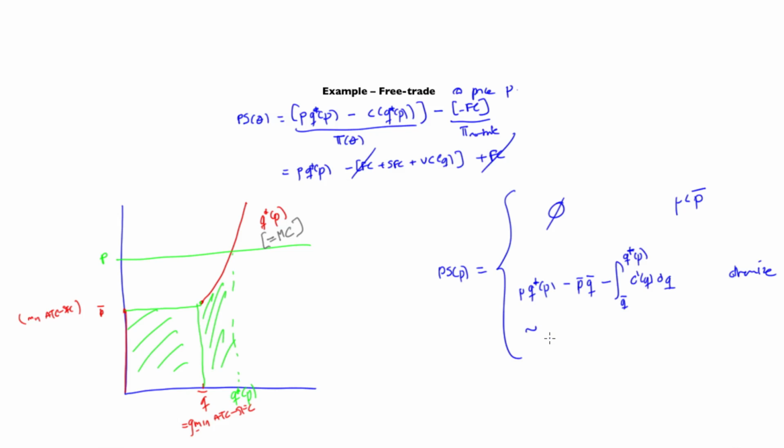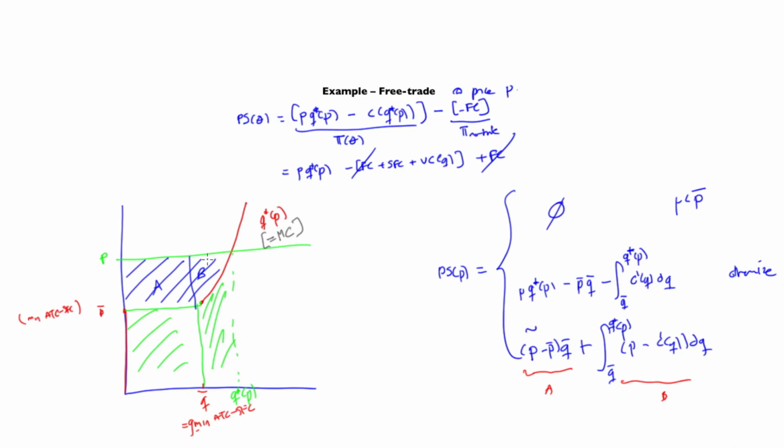Now this can be equivalently rewritten, sometimes it's written like this, as P minus P bar times Q bar. So that is basically this much profits, that's that term, minus the integral from Q bar to Q star of P minus C prime of Q dq. Just to be precise, let me call this A, let me call this B. There is a typo there, it's a plus sign, and basically this area is A and the integral gives you that area B, and the producer surplus is given by that quasi trapezoid.